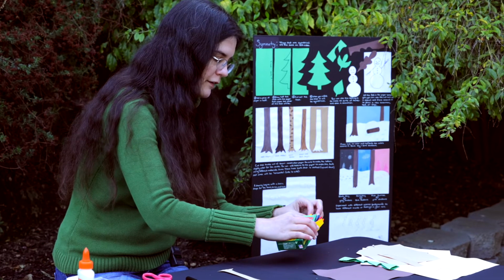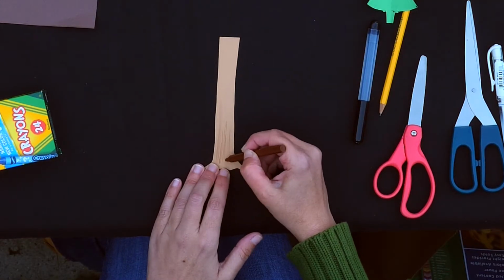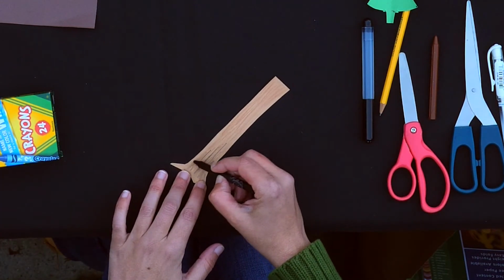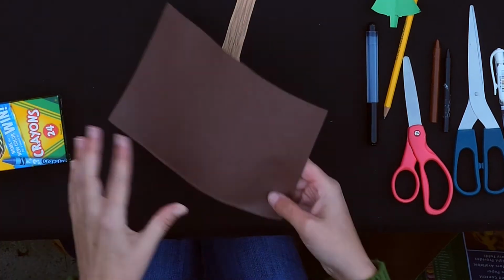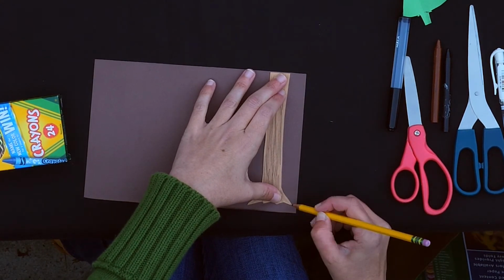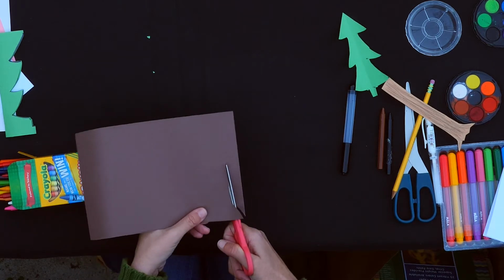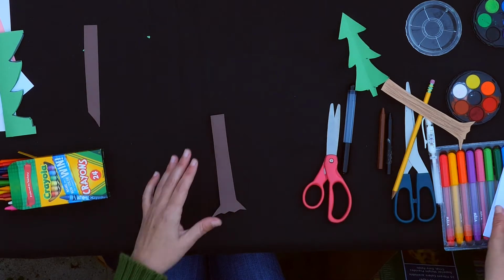So I'm just going to add a little bit of texture on this guy just so it won't look like flat paper. And I'm going to do bark that's up and down because some bark is side to side. It just depends on the species of tree, but I think this one I'm going to do up and down. Okay, so it's got a nice little tree there. Maybe we'll do another one too. And we'll do the trace technique. This one I'll do white.